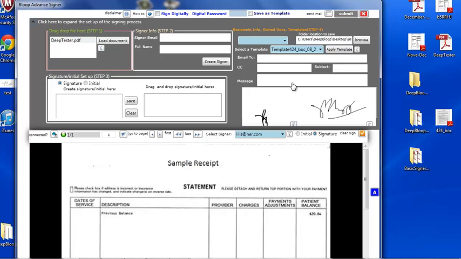And if we did not provide a To email, meaning if we did not provide anyone as the recipient of this document, the system will not send an email. But if we have someone's name in here, for example, Deep Taster at gmail.com, then during the submit process the system will actually send an email with this signed document attached. Optionally we can keep it blank and nothing will get sent out.